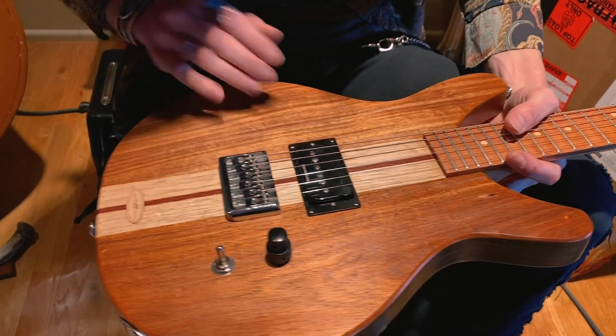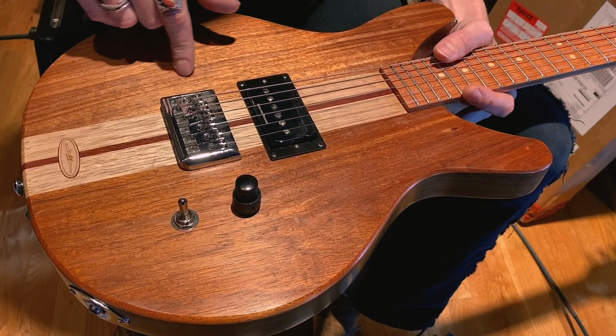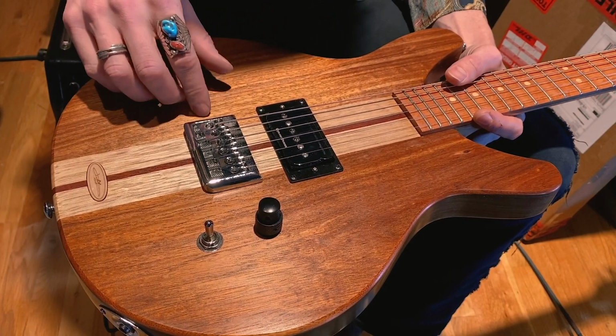This pickup right here too, I'm really interested in hearing this. This is one of the new additions to the Justin Johnson signature Blues Plank. This model number is actually called the NT-6. That's for neck through six string. And then it's the MKII, and that's the model that features the three-way switch.